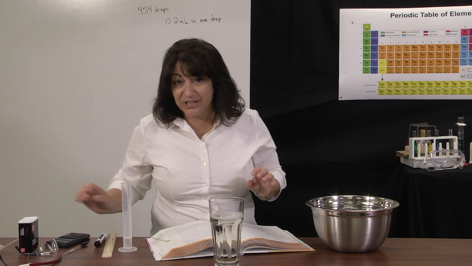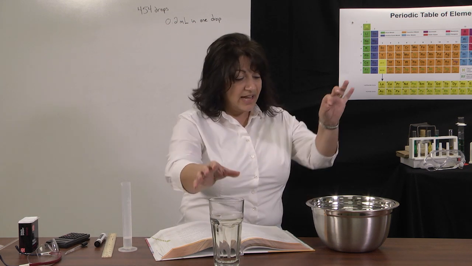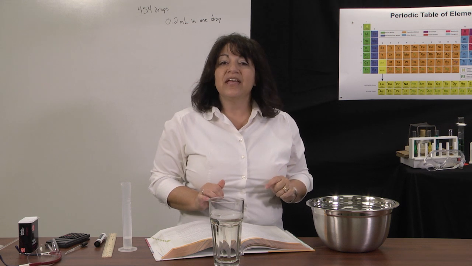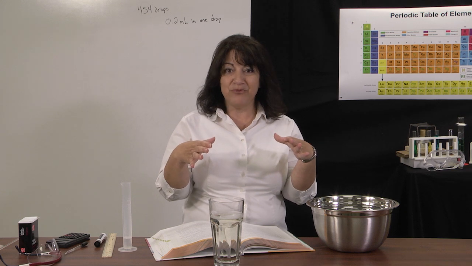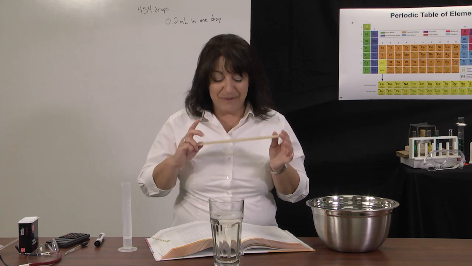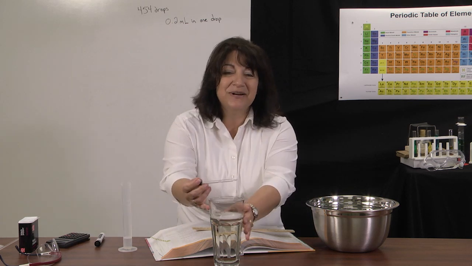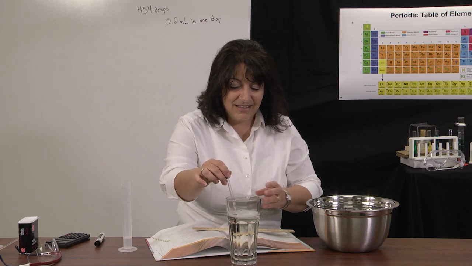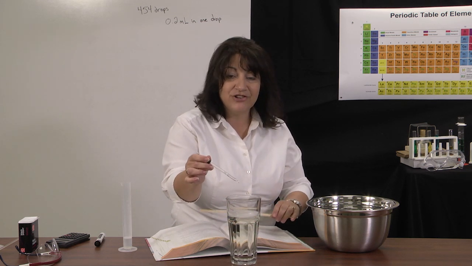Okay, now we're going to take a single drop of our soap solution and drop it in the center. And what you're going to see is the pepper move. It's going to create a circle of clear area where there is no pepper. I'm going to quickly try to measure the diameter of that circle in centimeters with my ruler. And we want to move quickly here, which is why I'm telling you what to expect ahead of time. Okay, I want to do one single drop and then quickly measure.